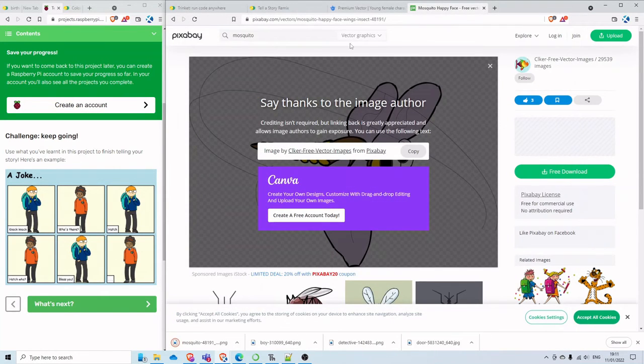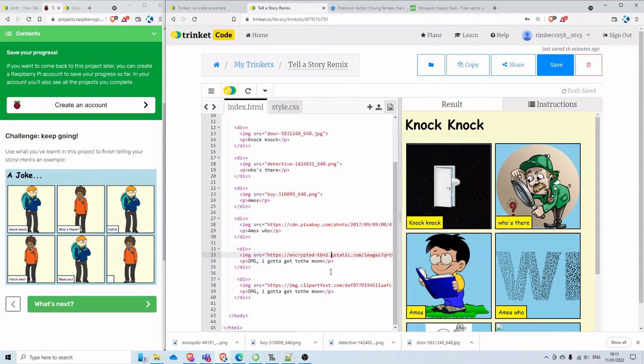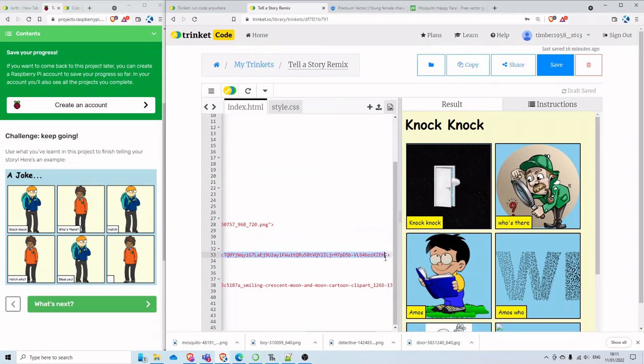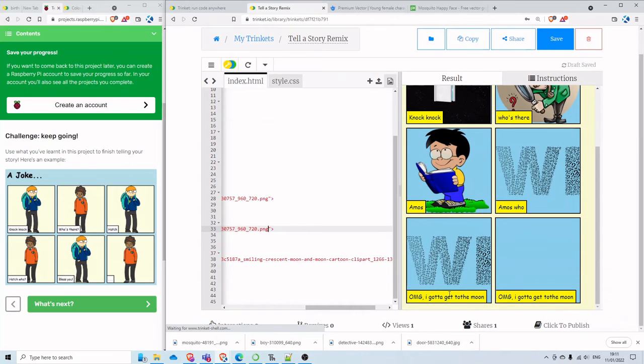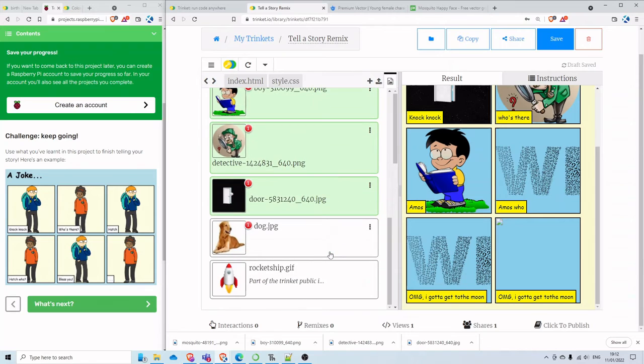Save that. Back to my story. And just replace all that stuff in there with that one. And then, it looks like I've got the same image coming in there. I didn't put this right thing in there, did I? Let's have a look in here.